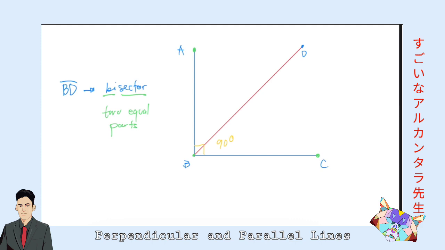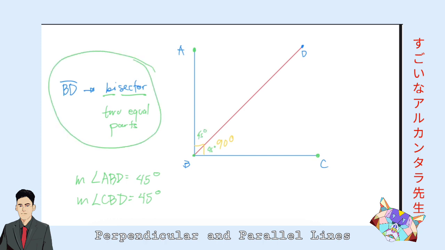Since the segment BD is a bisector, this implies that the angle formed in ABD is equal to 45 degrees. And the measurement of CBD is also 45 degrees. Again, why are they equal? It's because BD is an angle bisector. I just want to mention that. For perpendicular bisectors, basically it's the one that I showed in the beginning where two lines intersect and they're perpendicular to each other. So it bisects both to 90. That's why it's 90, 90, 90, 90. The lines there bisect one another also. That's an important detail for you guys to remember.